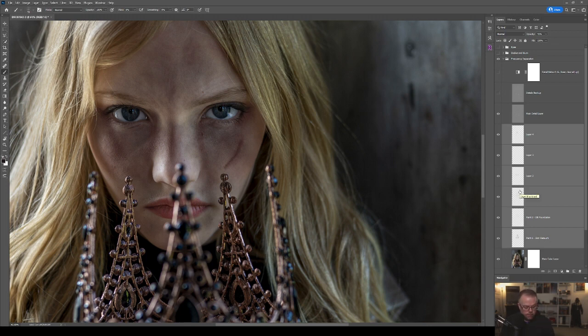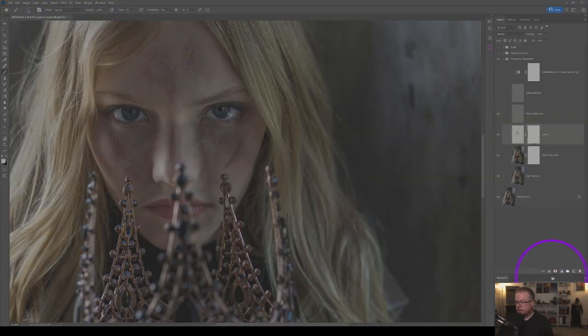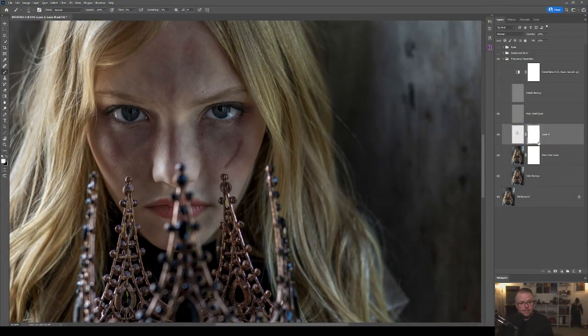To combine all of them, all I have to do is select them all and then hit Control and E or Command and E. And now they've been combined together as one. What I want to do is put a layer mask onto this. Clicking the layer mask icon here, which puts a white mask onto it, which is a reveal all. So we see all the paint we just did.